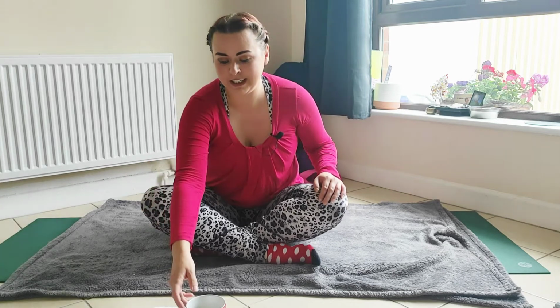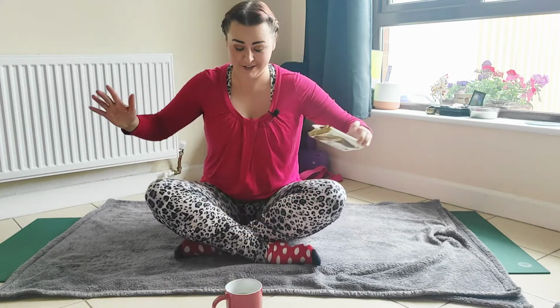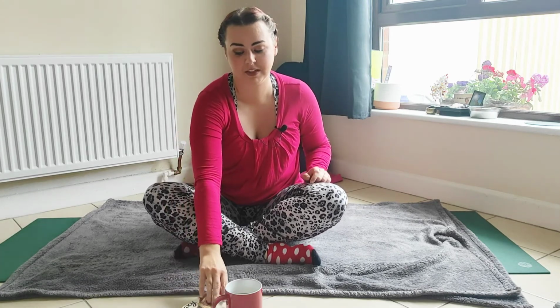You will need a cup of your favorite tea or just some warm water, maybe. Drink of your choice. I like to sit in my red mug here. Very red theme going on. That wasn't actually planned. Maybe a bar of your favourite chocolate, or something similar. And a bolster if you have one, or a cushion, or some blankets.